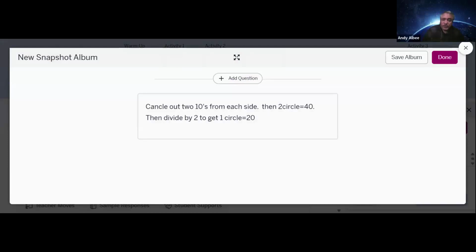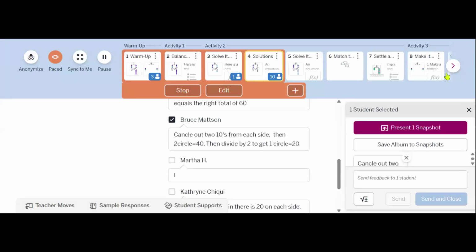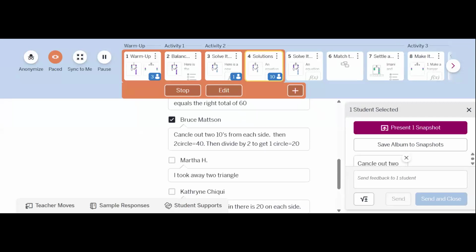Right. So we can see, even without writing down, oh, I have to subtract 20 from both sides. You said, hey, wait a minute, I can get rid of 10 from each side and I can do it again. I can do that twice. So you're solving an equation, but you don't really know you're doing it. You're going through the steps of subtracting 20 from each side and then dividing by 2 on each side, but you don't really know you're doing that.